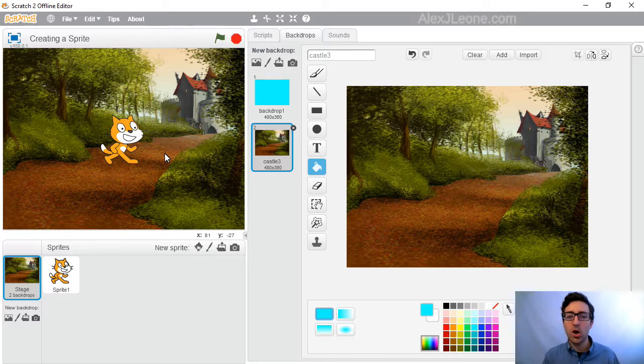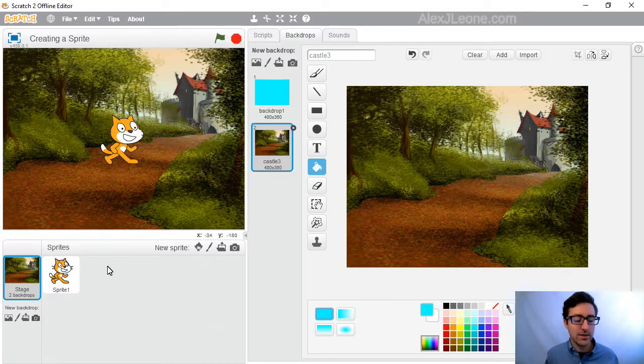Now we actually already have one sprite in this program. So let's find that one first. In the bottom left-hand corner, right next to the stage button to the right, there's this gray box that says Sprites at the top. This is the Sprites section, so all of the sprites that you have in your Scratch program will be in here, in this box.